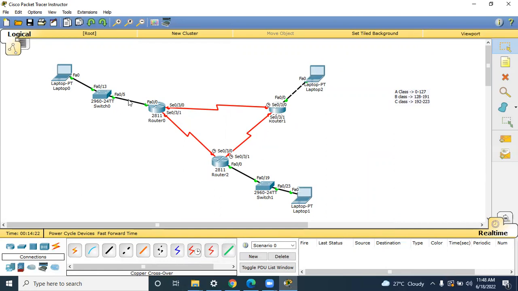So right now what we've done is we've assigned IP addresses, and let's go ahead and write our IP addresses. Let's just give the labels so that it's easier. You saw where I selected the label, this yellow sticky note over here.